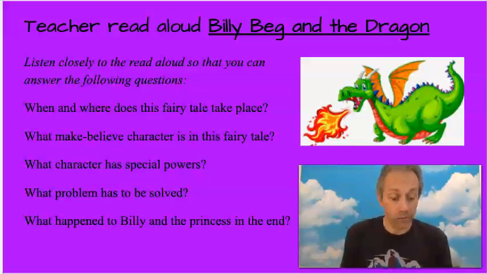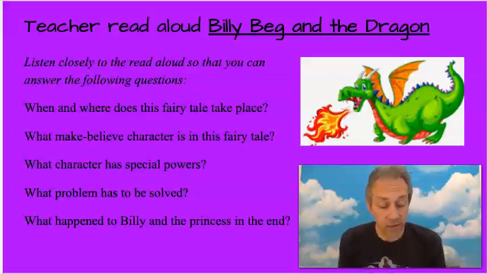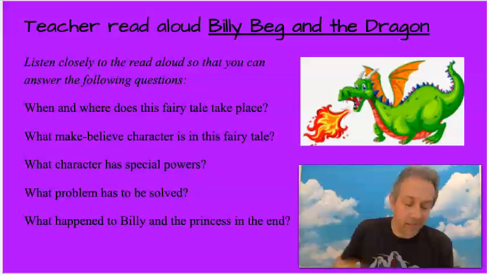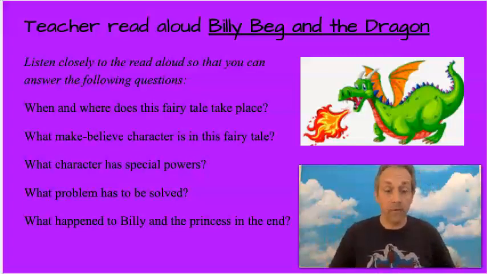Long ago, in a peaceful land, a young man named Billy Beg worked on a farm. Billy seemed very ordinary, but he had 2 magic tools that no one else knew about. One was a stick with special powers. The other was a belt that protected him from harm. One day, the farmer said, "Come to town with me, Billy. Today, Sir Fairweather, the bravest knight in the kingdom, will battle a dragon. If Sir Fairweather wins, the princess will marry him."